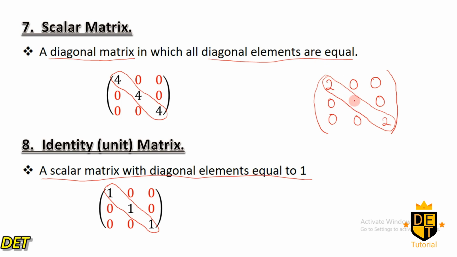Alright, so if I have this same matrix, let's say I now have this part to be 9. This matrix is an example of a diagonal matrix. And why is it a diagonal matrix? It is a diagonal matrix because the non-diagonal elements are what? 0. So you have 0, 0, 0, 0, 0. So these are the diagonal elements. But if the diagonal elements are equal, it is a scalar matrix. If the diagonal elements are 1, 1, 1, then it is what? A unit or an identity matrix.